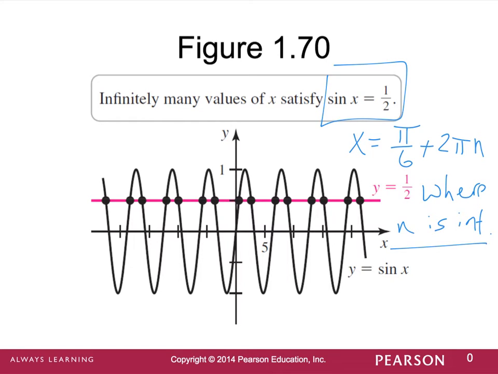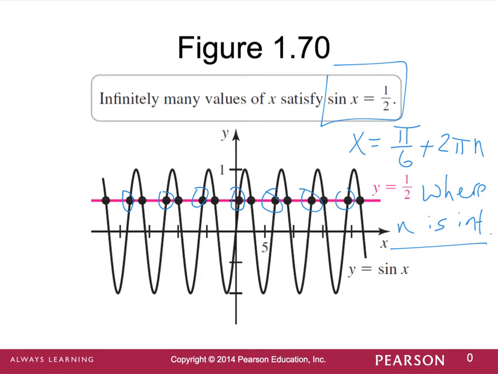So what is this telling us here? This is telling us that pi over 6 is going to give us 1/2. Sine of pi over 6 is 1/2. And if you didn't know that, you need to review your unit circle. So sine of pi over 6 is 1/2, and that's this dot right here. But also, if we add 2 pi to that pi over 6 and get 13 pi over 6, we also get 1/2. And so that's this dot right here. And we could add another 2 pi to that, and we get this dot here and this dot. Or we could go back to that pi over 6, and subtract 2 pi from that and get negative 11 pi over 6. And that's this dot here and this dot here. And so that's accounting for all of these different points.